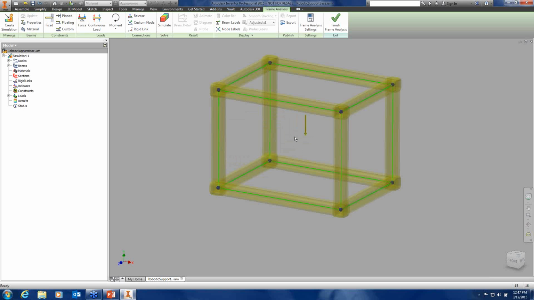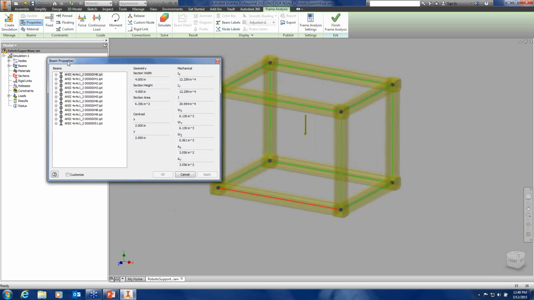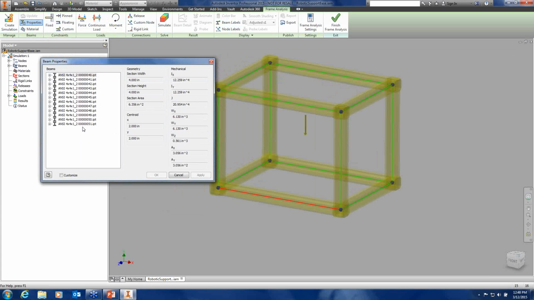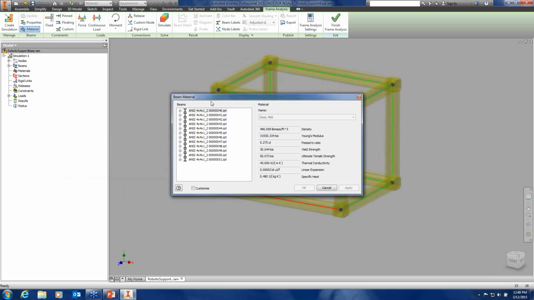But you might find yourself needing to play with that depending on how the assemblies come together and are brought together. Now, as far as different things going on up here in the simulate environment, our tab, our panel up here is rearranged a little bit. We can look at the individual beam properties if you wanted to change something about them, maybe change their material, things like that. You could. Here's the material change.